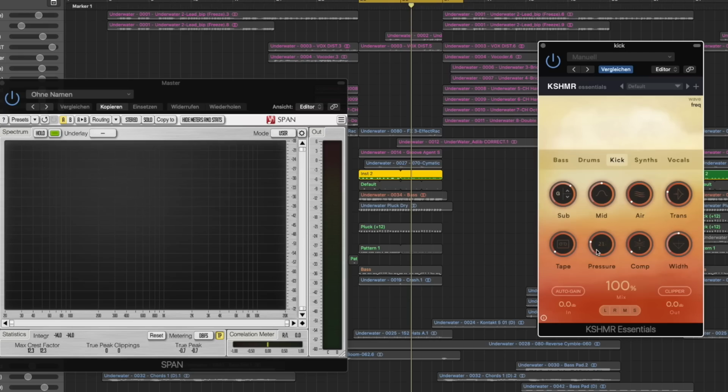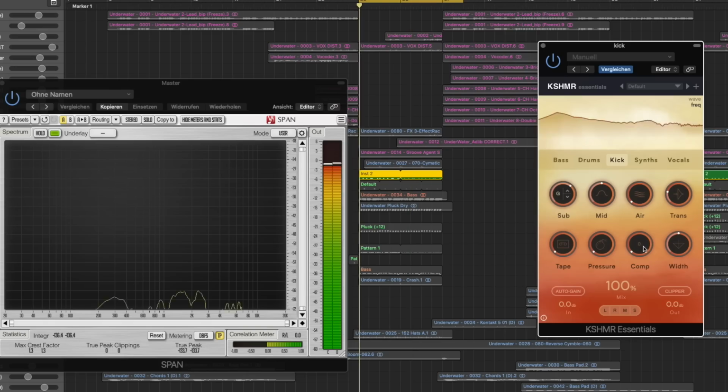And here, this is an example where I would really love to know what it's doing. It says pressure. It can be anything: EQing, compression, parallel compression, saturation. It doesn't say. I mean, tape is pretty clear. Pressure, I don't know. I would love to have a mouse over with a little box that says, hey, this and that is happening here. So yeah, it's a little easier to understand what the plugin is doing. Because this right here is just like, you slap it on, hit or miss. Compression.